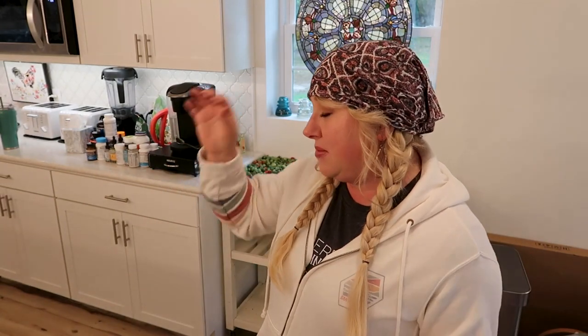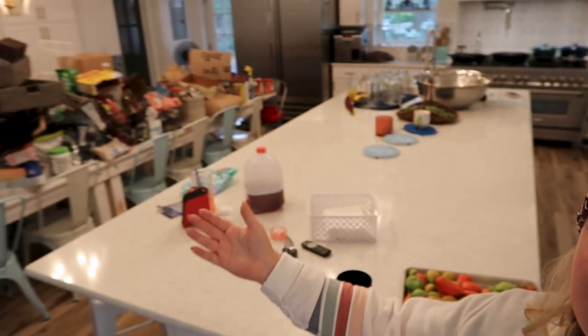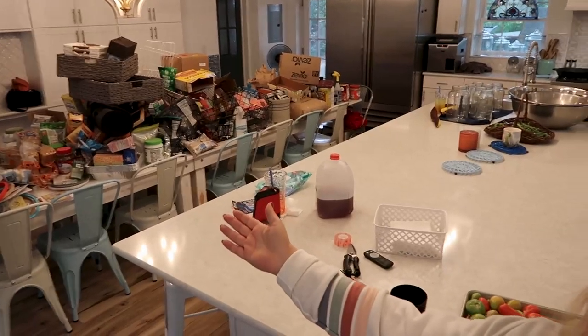And I had trays of tomatoes in the middle of the island, and anyway, it just got me thinking. Once I get through this, the table will not regularly look like this. But it got my brain thinking about bringing in this table, and I could put tomatoes on it for now.